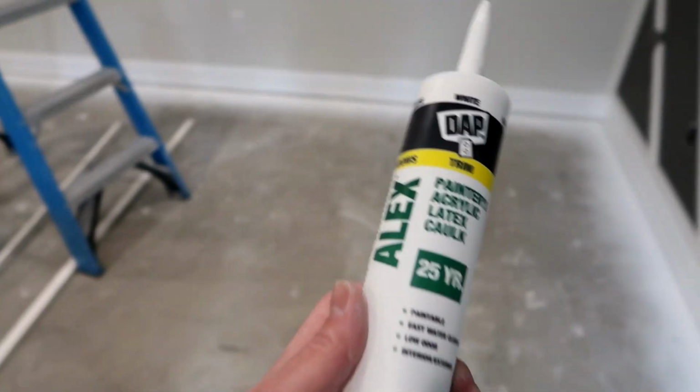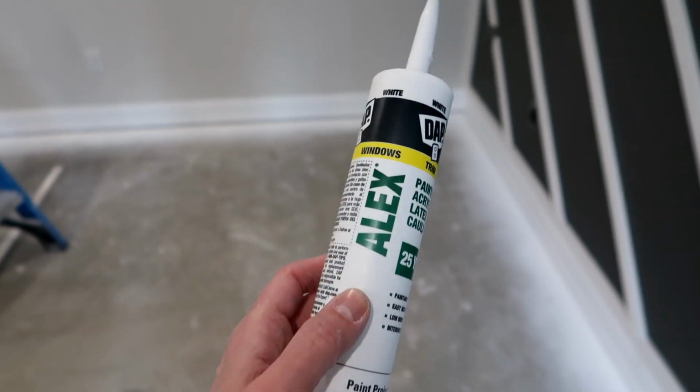Alright, I got all the caulking done now. As you can see here, all the pieces are all caulked up. Now I just need to wait for it to dry. This is the caulk that I used.